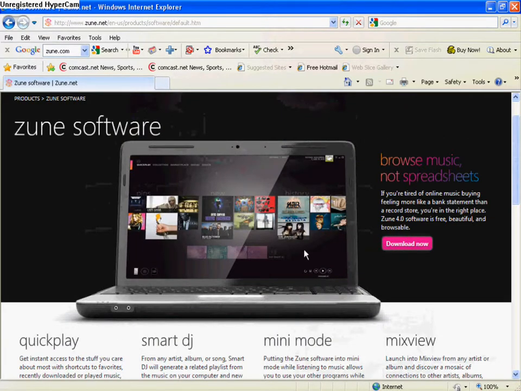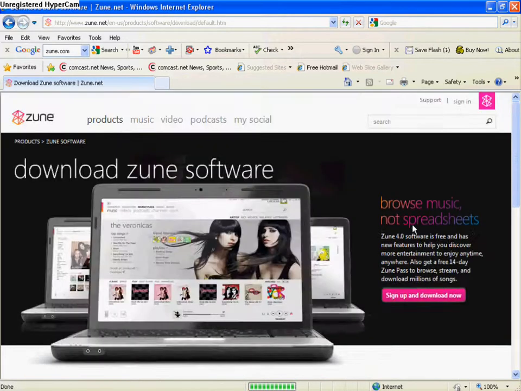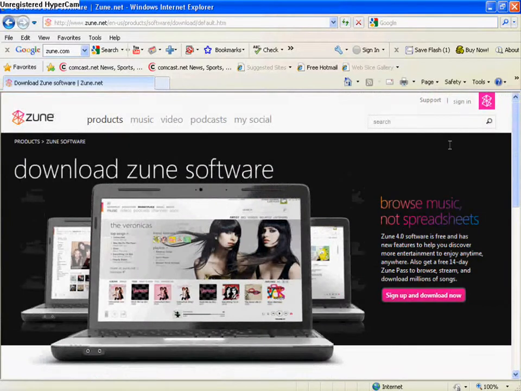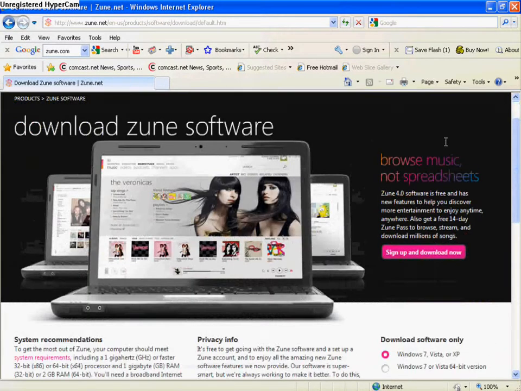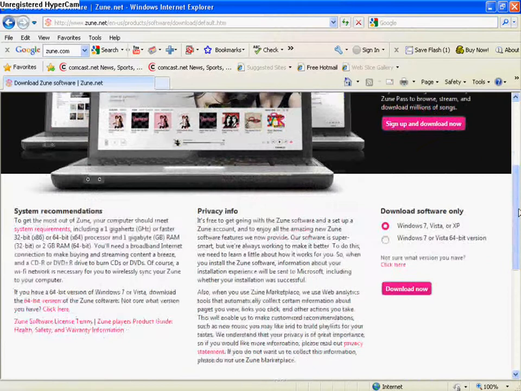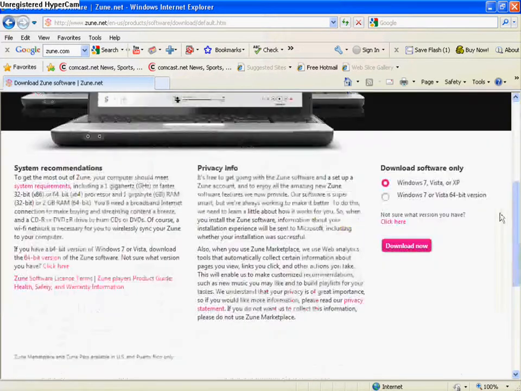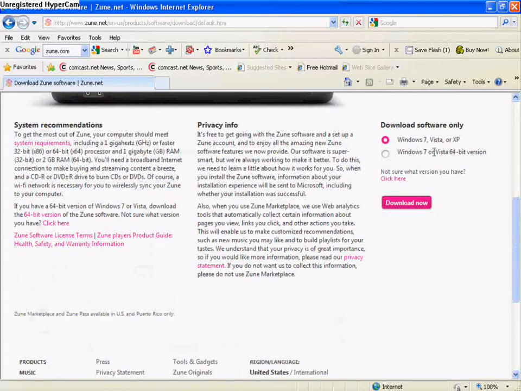You can sign up and download if you want to, or you can sign up as you download it. You'll know what I mean. Then you click what computer you have. See, this is what I mean. I don't know if it works with a Mac, because Zune's by Microsoft, okay? If you get Windows 7, Vista, XP, I got XP, and then you click download, you can go through all that process, then you should have this, okay?